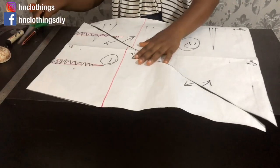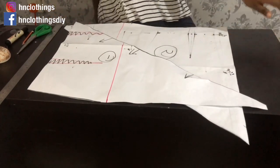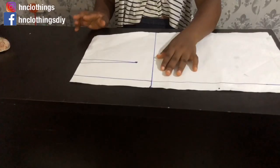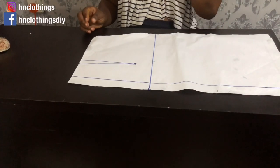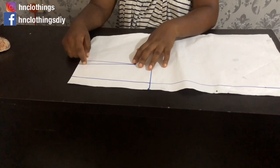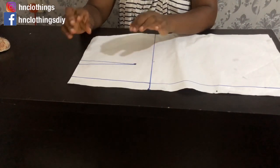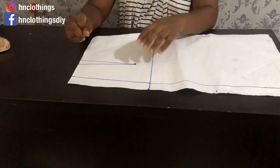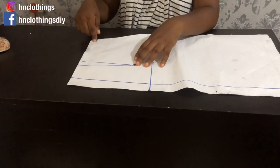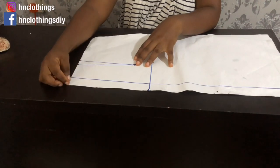All right, so this is my front and this is my back. Okay, so before we cut on the fabric, we actually need to also take care of this dart at the back. So this is my dart on the back. I don't want any dart on the skirt because this fabric is actually thick. So I'm going to be removing it along the zipper line or along the side seam, but I'll choose along the zipper line. So whatever dart size I have here, I'll remove it here.